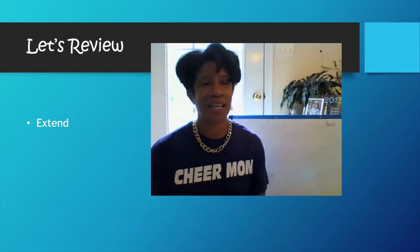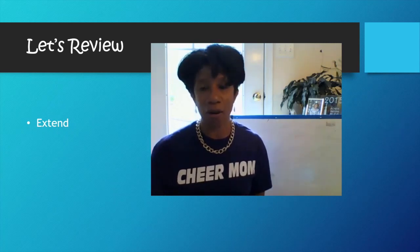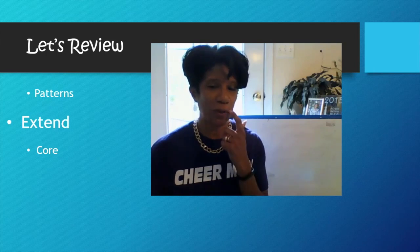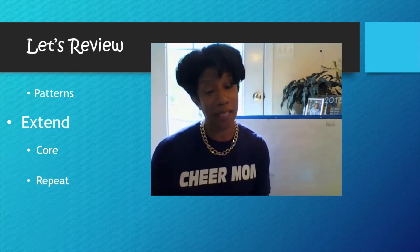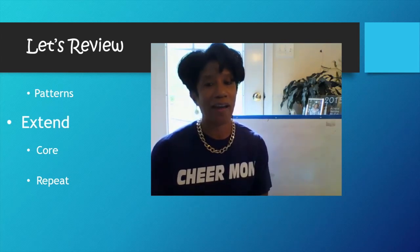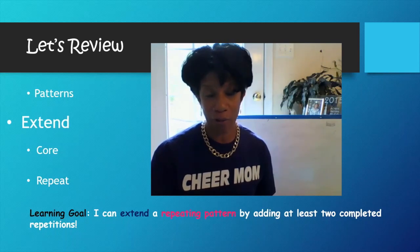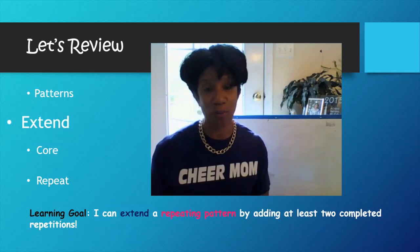Okay, let's review. We've been talking about extending our patterns and adding on the core to that pattern. We also have been talking about the core. So you need to know those vocabulary words for when we're doing our patterns, because we're doing repeating patterns, which means that we're extending them with the core, and that is the part of the pattern that repeats. So all of those words we use today in our learning goal, which is I can extend a repeating pattern by adding at least two repetitions.